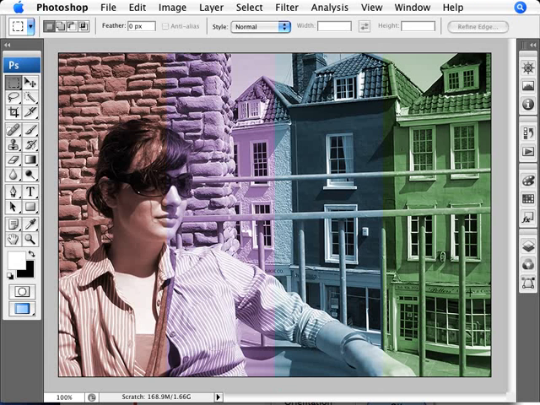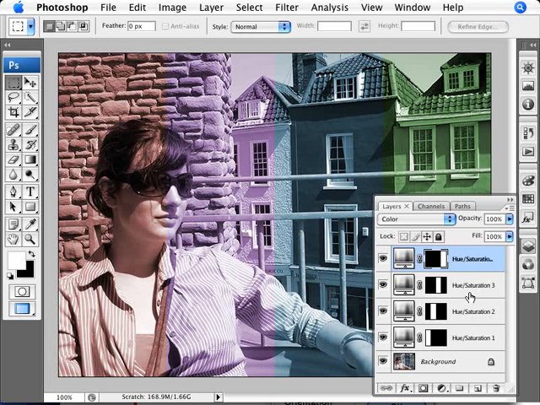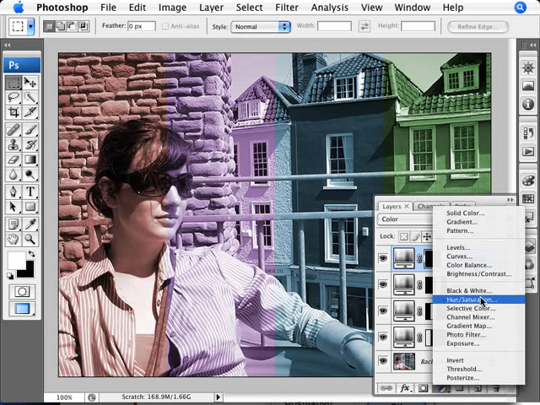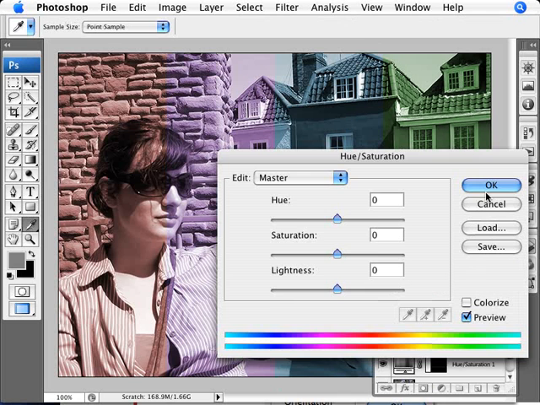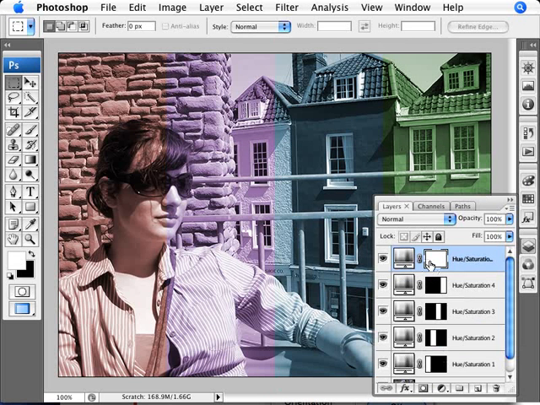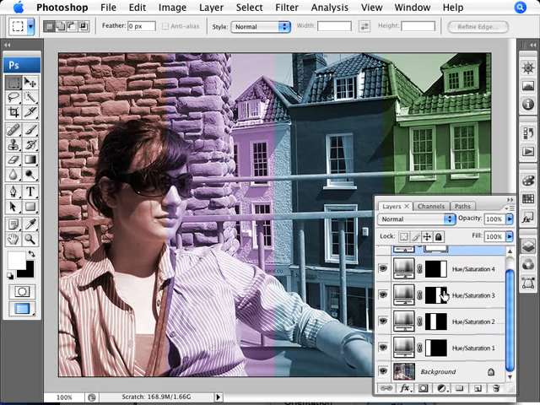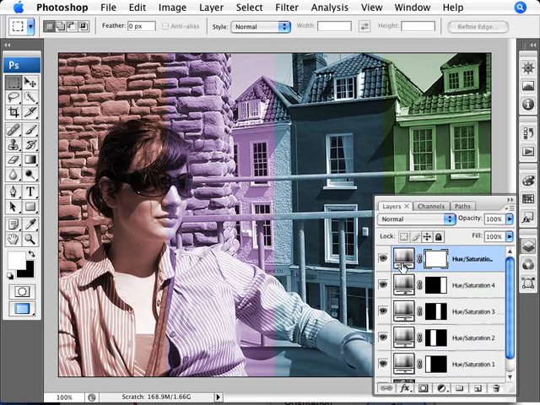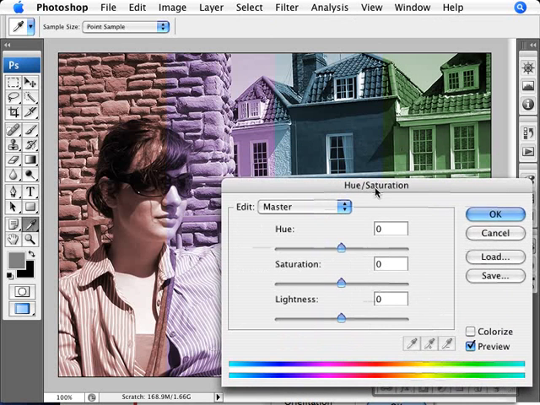And what you can do as well to this is add another hue and saturation that would go above everything else. And this will sort of be your master control. As you can see, this hue and saturation layer, I just clicked OK to show you here. This one isn't being masked out. Well, the other ones are. This one isn't. So whatever you do to this one will affect everything else. So for example, you can change the saturation of it so that there's less of that color, or you can make it even more vibrant, right?